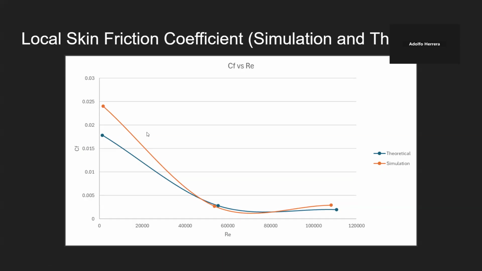The same trend can be seen in this plot as in the wall shear stress one, where you can see that the simulation follows the same trend, but in this case, it actually underpredicts through a specific section of it and then starts overpredicting. And obviously, a better analysis could be made if more data was gathered and more points were used for the analytical calculation. And this is it for this video.